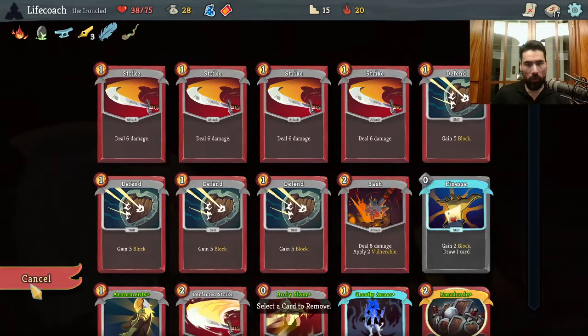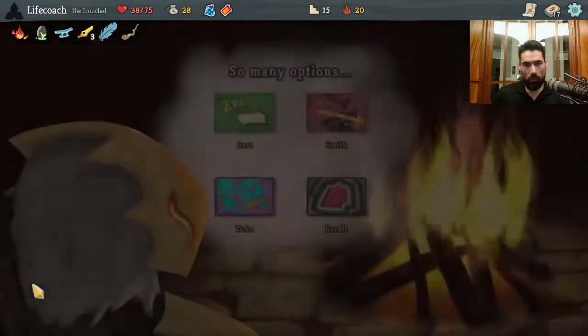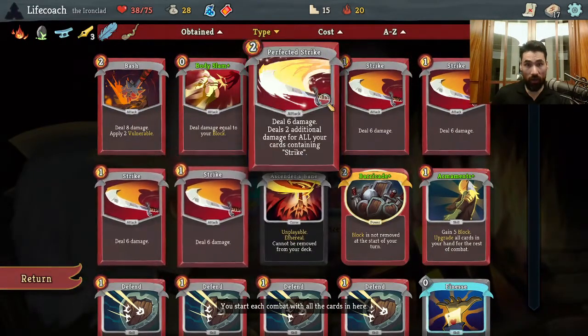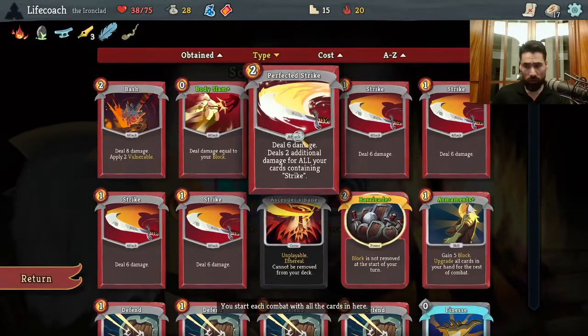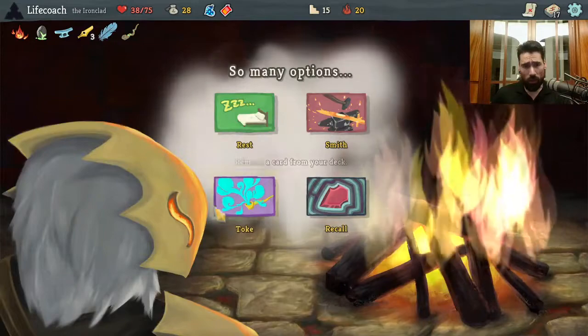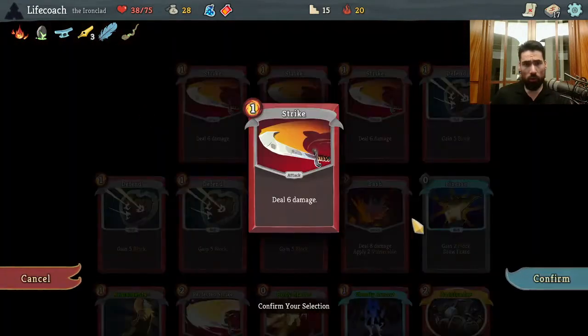Is it strike or is it bash? Perfect, it's strike. 1, 2, 3, 4, 5, 16. And afterwards is 14. So you want to remove strike first or what? Actually upgrade. Okay. No, it's okay. Talk, strike, yeah. Okay, strike.